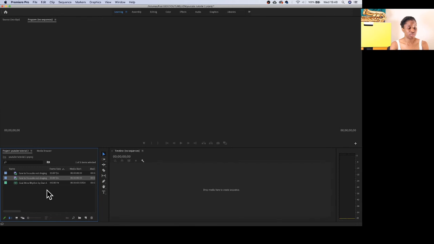So those are 3 ways for you to be able to import a file, and that's really what you need to do to get started, to actually start working on the files, whether it's changing the color of it, cutting it so that you only get the bits that you need, taking away the audio, and I'm going to be looking at all that stuff in the tutorials to follow.